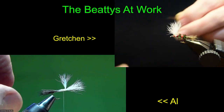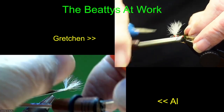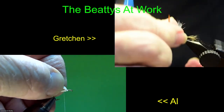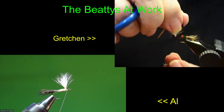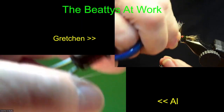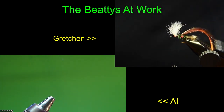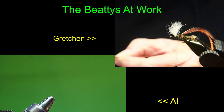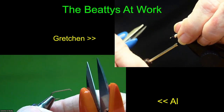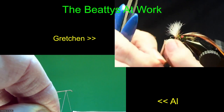Production is kind of a big deal. During the heyday when we were tying for shops for our living, our goal each day was a minimum of 10 dozen flies each per day during the winter when we were doing our tying. In the summer we were guiding, and the only tying that happened was when I'd get on my cell phone — when they actually got to be a viable option back in the later 90s — and call Gretchen to say I'd used up all of my XYZ pattern, maybe stimulators or prince nymphs, and I'm going to need some more for tomorrow. She'd tie flies in the hour that it took me to drive home and I'd have another batch of flies waiting to go out fishing with a customer.